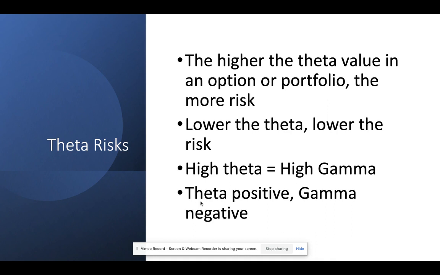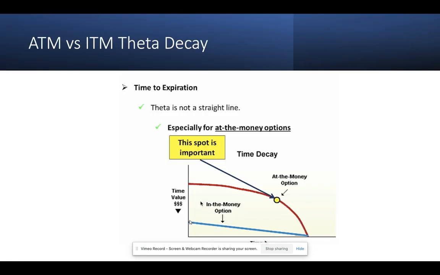time on your side, but there's also gamma risk that comes with that. If you have a lot of theta, a very positive theta portfolio, then that also means you're going to have high gamma. Okay, so something to be aware of. Gamma is the risk of an option contract. It's that risk from going in the money to out of the money. Okay, and as a seller, you want your options to stay out of the money.